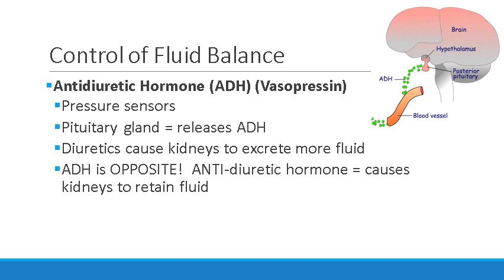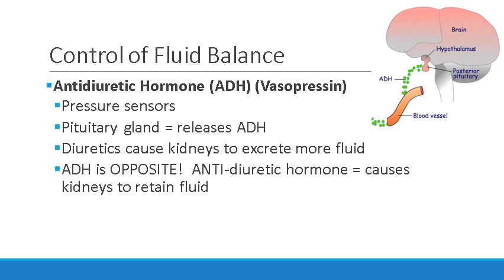If something is an antidiuretic, it means that it's going to hold on to fluid and not let that fluid escape the body, okay? Specifically here, we're not talking about a medication, we're talking about a hormone that exists in our body, but it's an antidiuretic hormone. So it helps keep fluid on board without diuresing us, as long as it's present in correct amounts, okay? So in our body, we have pressure sensors. They are kind of the control centers of our body. We also have our pituitary gland. The pituitary gland is what releases ADH, that antidiuretic hormone.